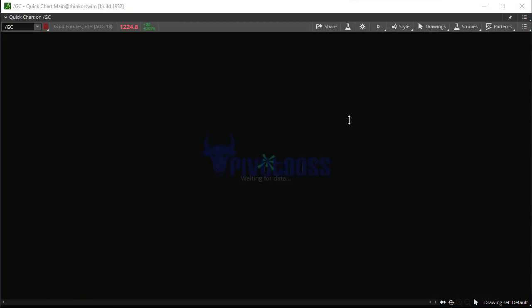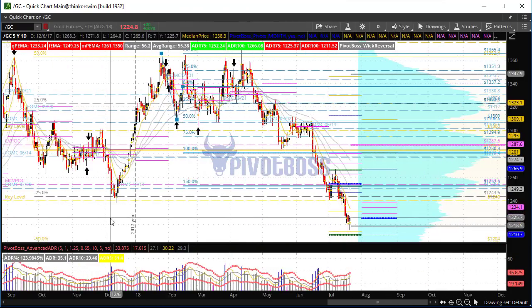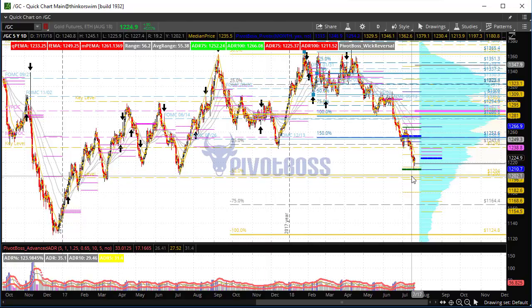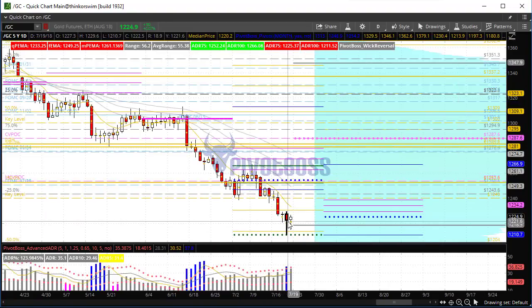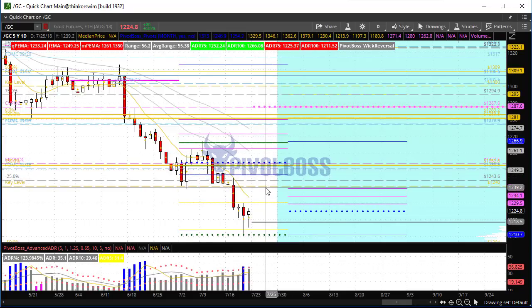Lastly, looking at gold. Gold has been free falling for quite some time, but we have come into long-term support at 1,200. That's where we were looking for signs of major strength. We got close to it at 1210s, and then we started to show signs of rejection here 2 days running. So again, any bounce could be a short-term move back toward 1240. So that could be about a 20 handle move.